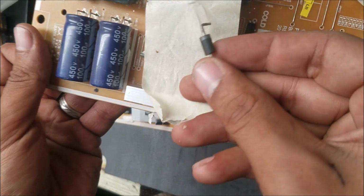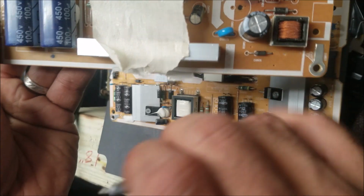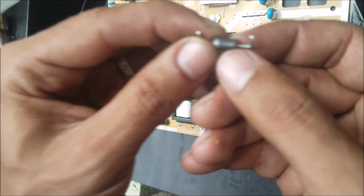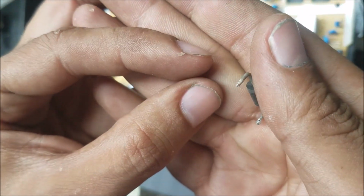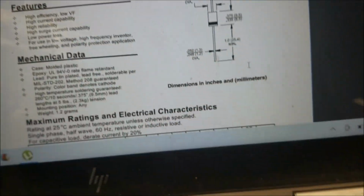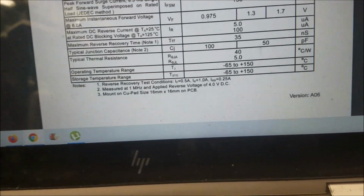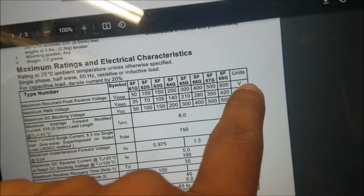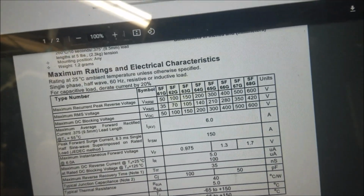So I found this diode on this board. This is a 32-inch power supply Samsung. So this one is a SF68G. Yeah, I think this one is a 600 volt 8 amp. It's a super fast rectifier. That's the diode. And let's go. Yeah, it's a 6 amp. And this is the diode we have, it's a 600 volt. So this one it will work. So let's put it in and see if that's going to fix the problem.